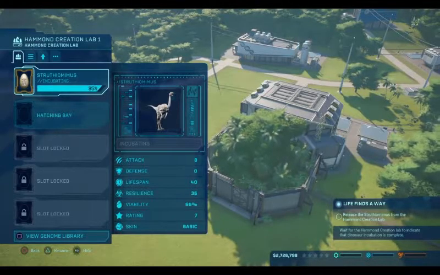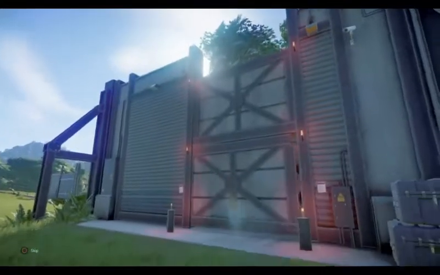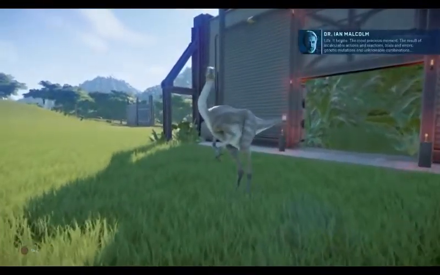Attack 8. No defense. Lifespan is 40. I don't know what that means. Oh, this is cool. I saw this in the trailer. Why the heck does it look like an ostrich?